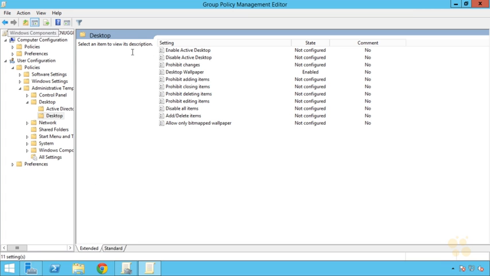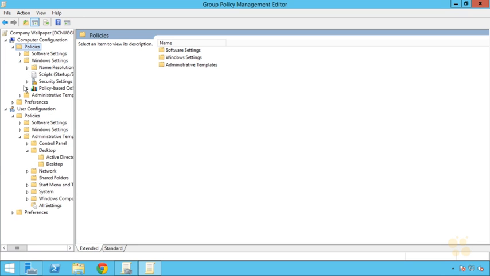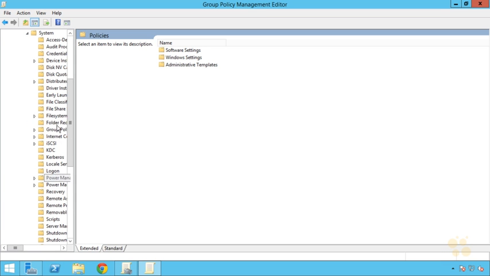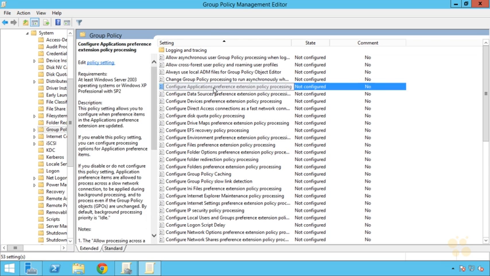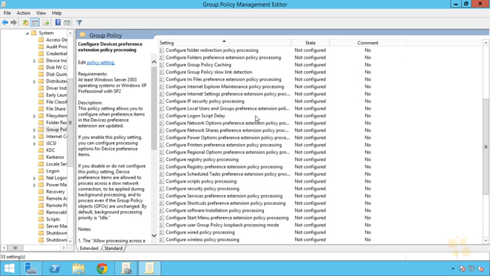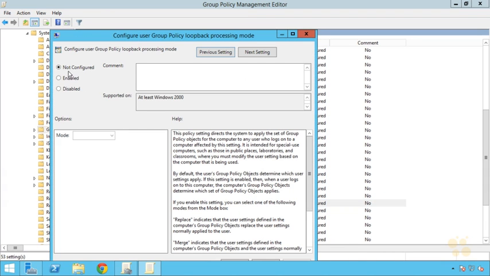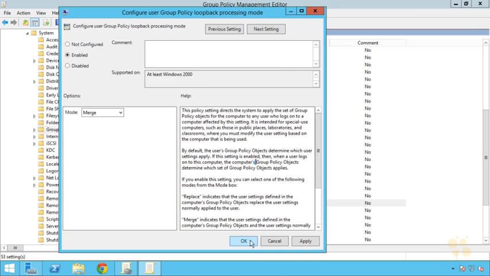So, for example, if we go to policies here now, and if we want to alter that so that people can't change it, then we go into our administrative settings. Then we would go down to system, and then group policy. Where is it? There it is. Group policy, and this is where we would configure our loopback policy processing. Oh, I always have the hardest time finding this. Where is it? Configure user, there it is, configure user group policy loopback processing mode. And I'm going to enable this, and right now I'm going to just use merge mode, but I'll talk about replace mode coming up. So then we'll just click OK.